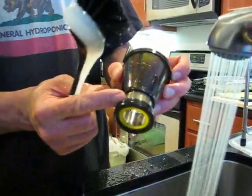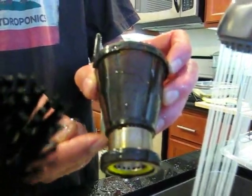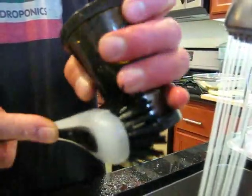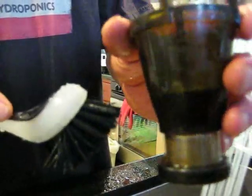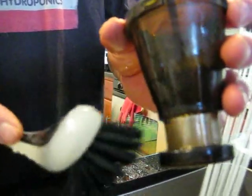The main area you want to look at is this juicing screen, where all the small holes are. You want to make sure they're basically clear. You could also take the brush and push it through, which will sometimes dislodge some of the pulp. Over time, this may get stained and some juicing pulp may be stuck in there, and you want to soak this in some OxyClean and some hot water, like overnight, and it'll clean right up.